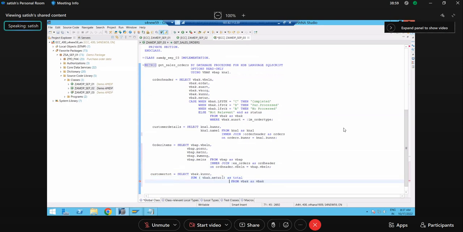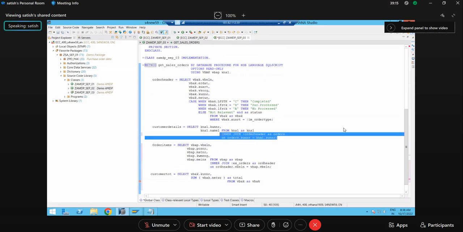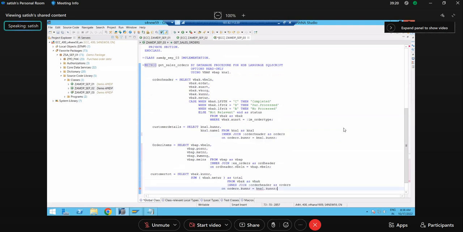There are multiple selects, guys. Okay, here I'm going to specify, from this is inner join this. I'm going to write again inner join this with only this customers. Okay, inner join this, and followed by this statement VBAK. Some names are different. Okay, KUNAR followed by this, orders k name, okay, orders k name 1.